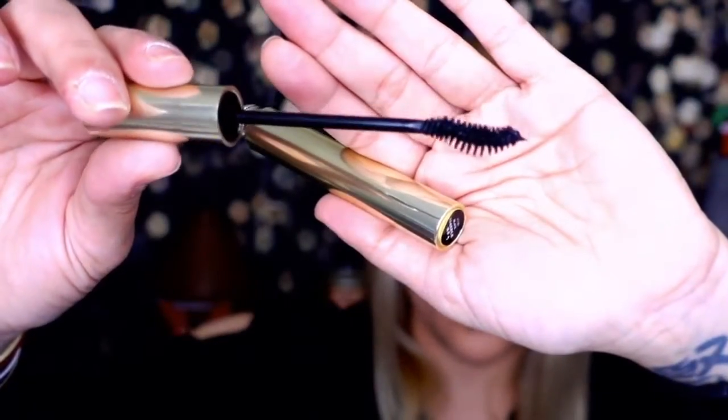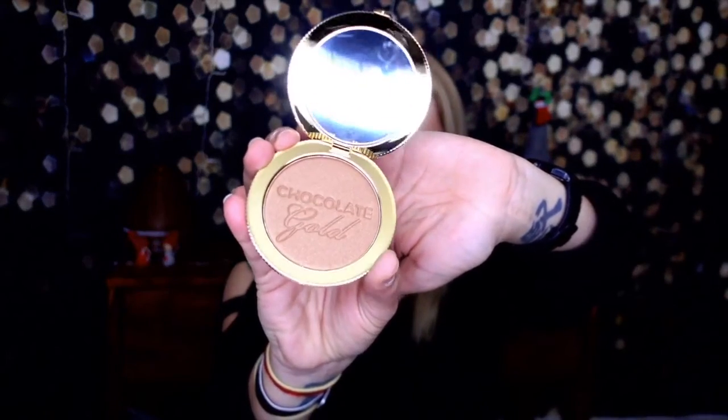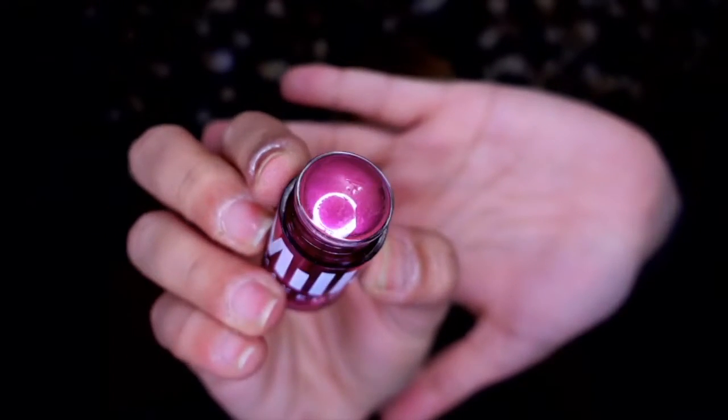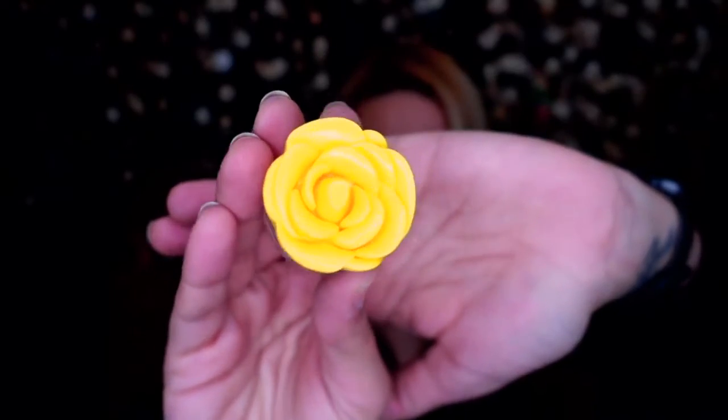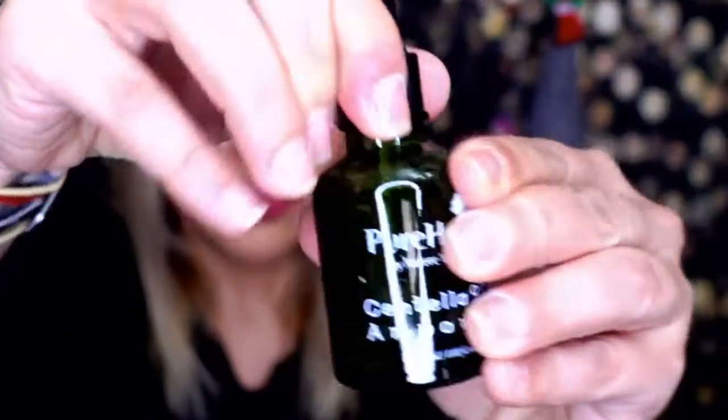Let's go over the pricing: Kevin Aucoin Expert Mascara $29, Too Faced Chocolate Soleil matte bronzer $30, Milk Makeup Glow Oil lip plus cheek $15, Bennington Beauty powder and contour brush set $90 — holy sh*t, $90! Tarte Sugar Rush Best Bud lip butter balm $12, and Pureheal's Centella 90 Ampoule serum $28. These items are really, really expensive.